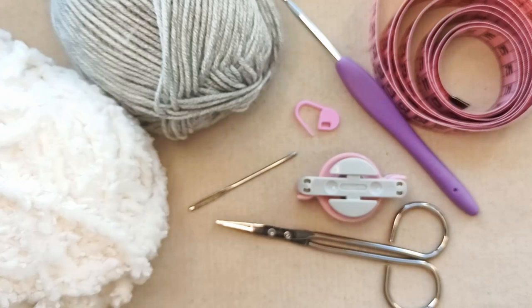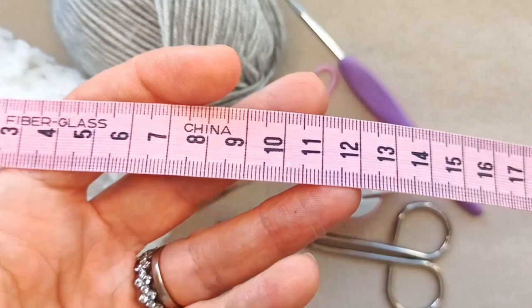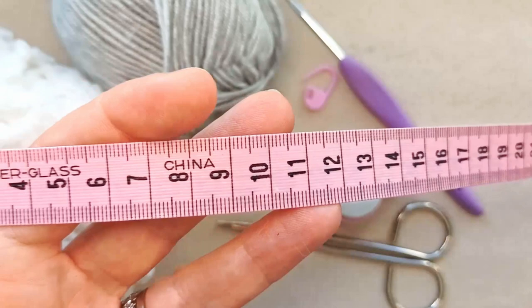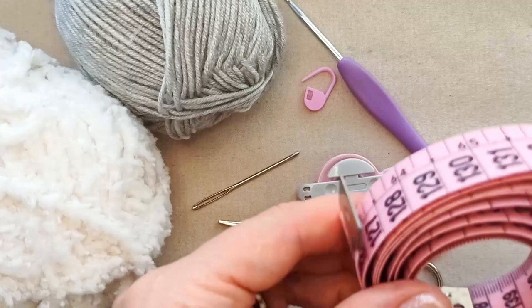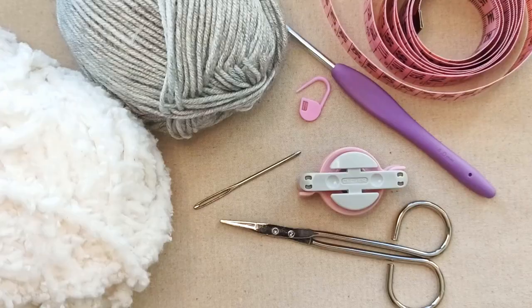A stitch marker might be useful. And then a tape measure is optional, to take a measurement around your cat's head circumference, below the ears where you want the hat to sit. It's totally optional. If your cat is with you, then you can just fit it as you go. It's a good idea to have that measurement just so you're in a ballpark range, but even better is if you can fit it as you go.